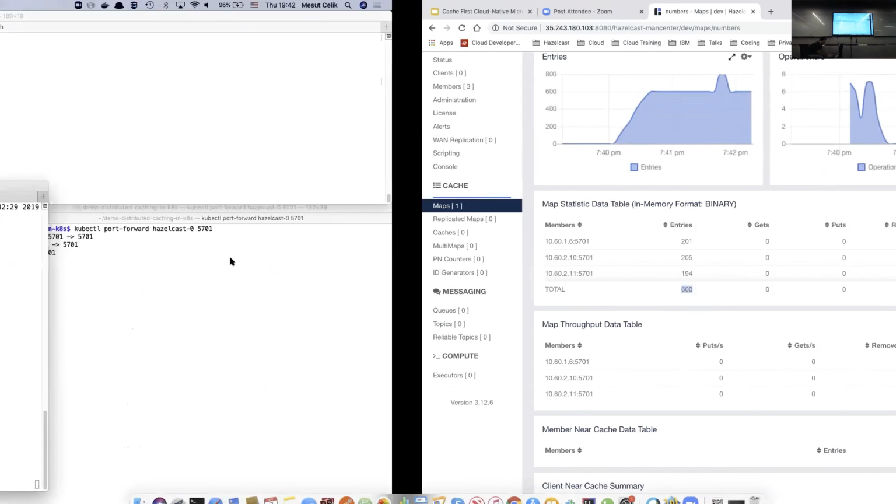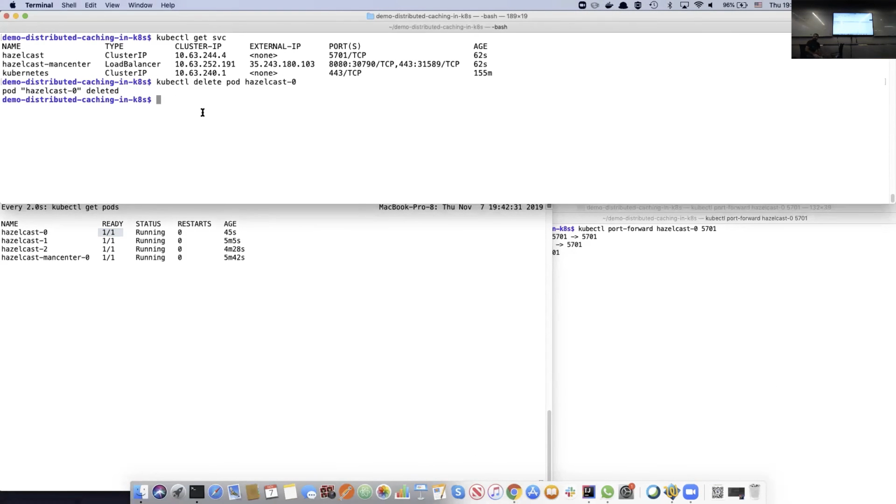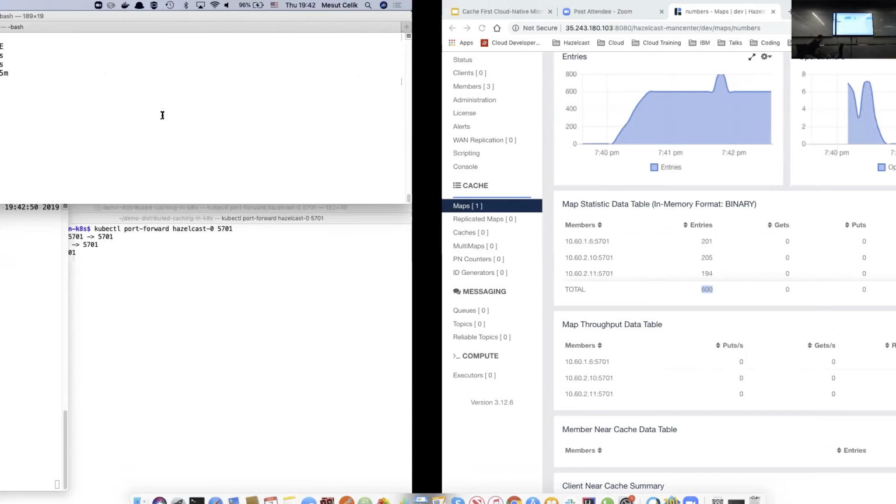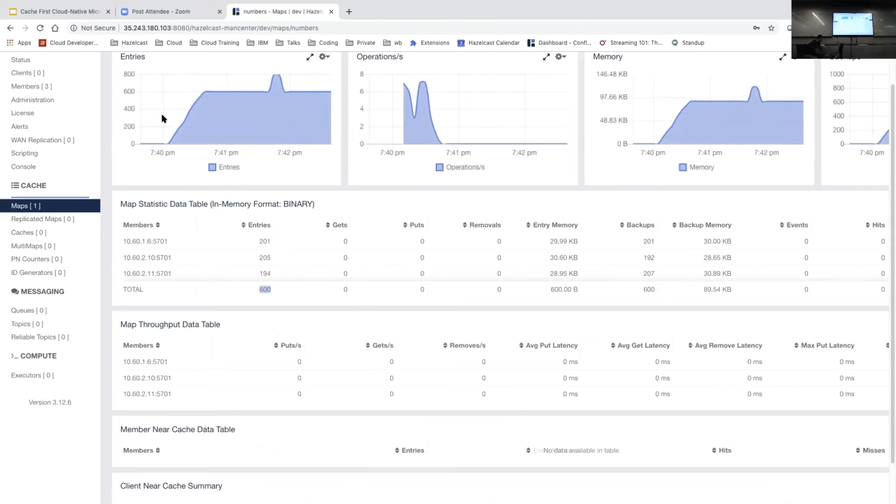So the one that you selected had to be the one that had 600 puts to it? Yeah, it's only that member that got all the puts, as I disabled smart routing just to go through this port forwarding. In the previous case, you saw 600 over here, right?